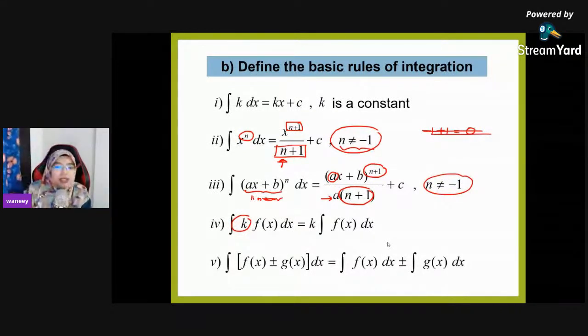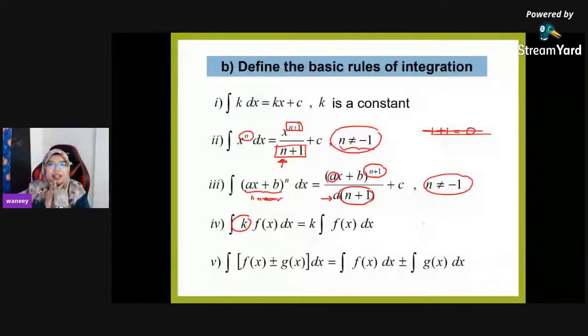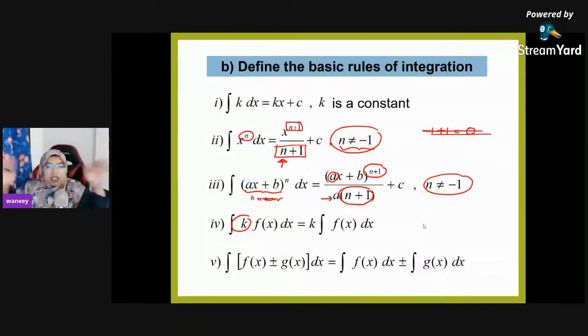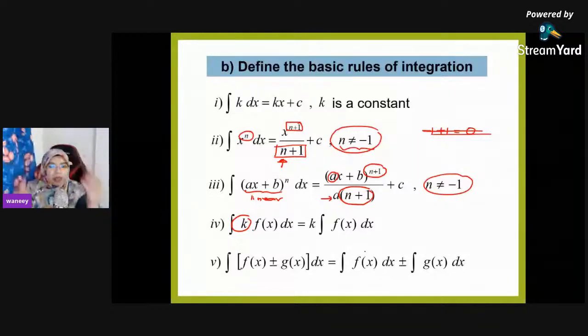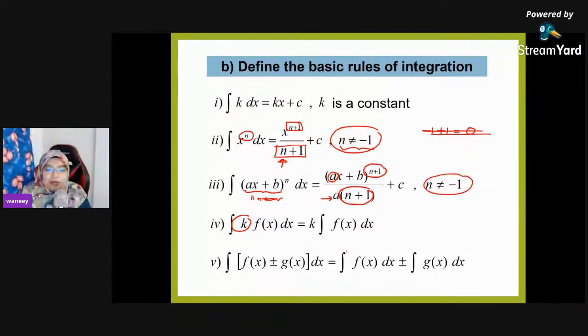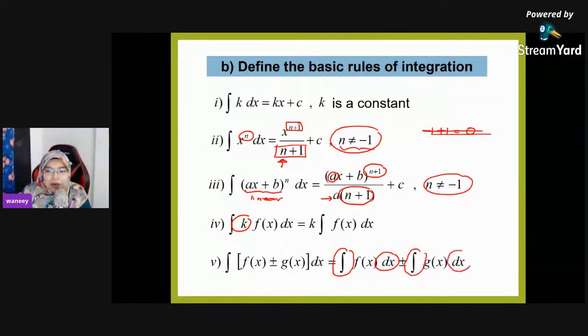So plus or minus. What you can do is easily separate those into two integrals, and then we can integrate each of them. But do remember when you are separating them, we do have to write them down in the correct pair. Correct pair tu maksudnya yang ni lah, dua ni. So this is for f(x) and then another pair for g(x). So dia mesti kena pair integral dengan dx tu dia kena datang sekali.